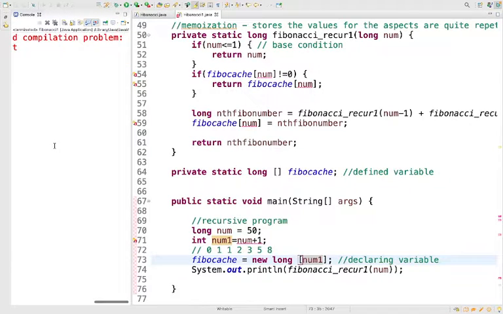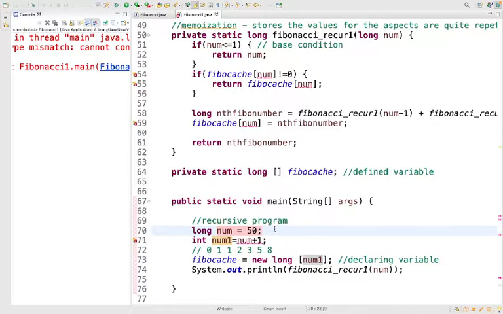Okay, so I'm getting a problem, can anyone help me? I have a num, and I'm creating an array which is one more than that, such that I will be able to accommodate everything. But here num plus 1 is not accepting, the function declaration is not accepting.